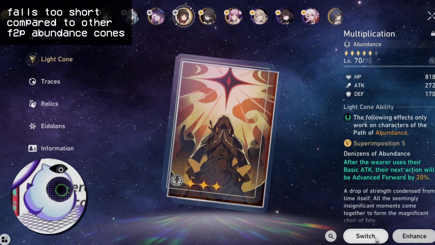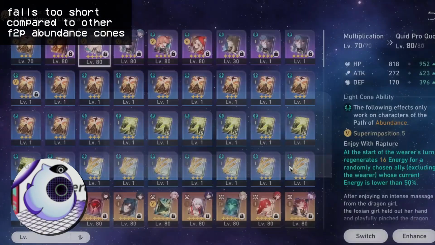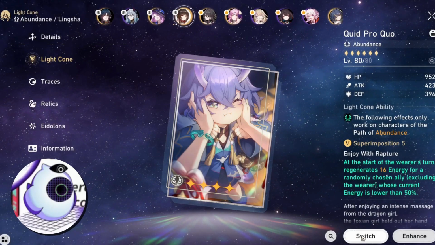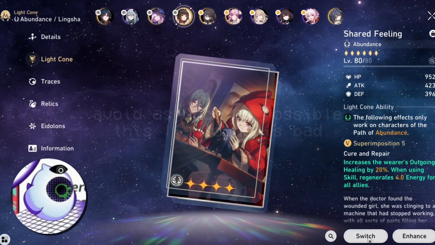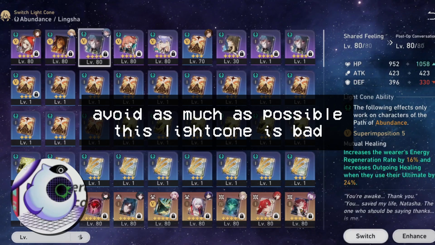Or you have stuff like QPQ, if you're gonna be using someone like Gallagher, or even just any healer would be a lot more impactful if you know how to manage your energy correctly. So it's competing with a lot of utility Litecoins that are free-to-play accessible, so I would not be recommending this under any scenario.